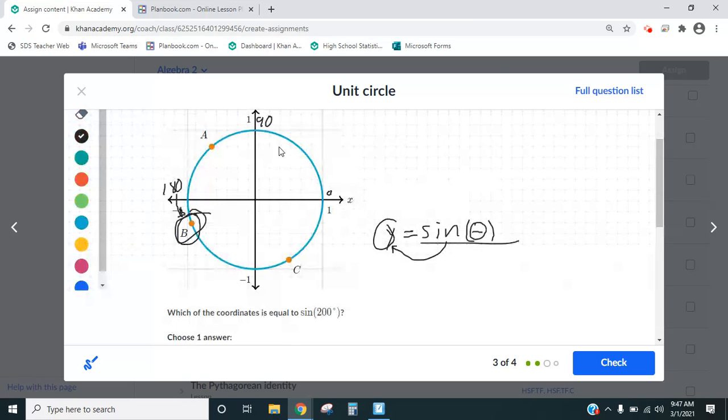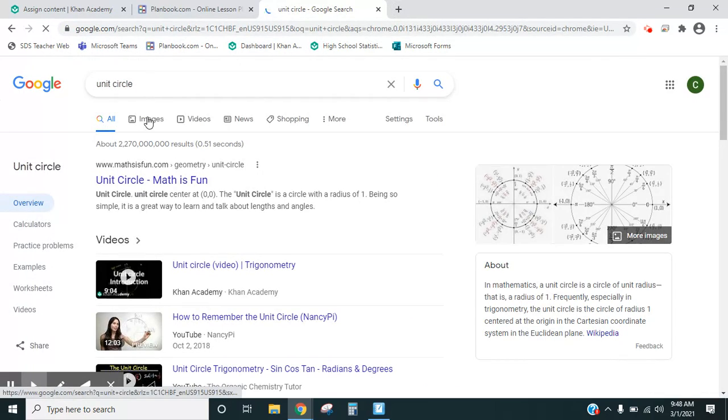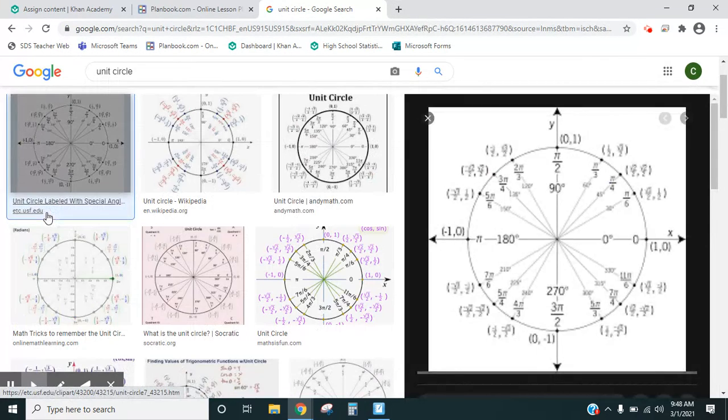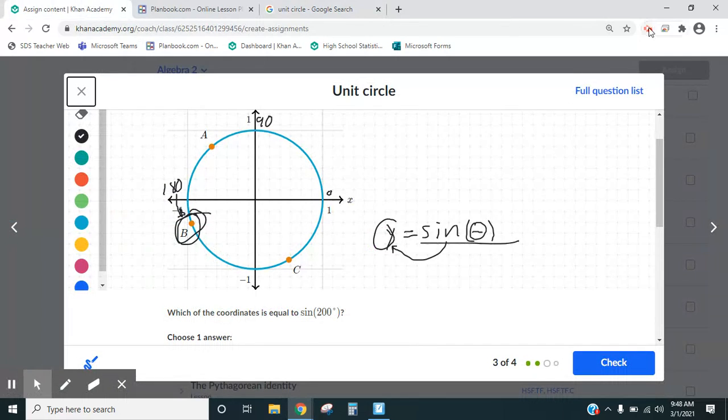The idea of this lesson is to get you used to finding angles on this unit circle. Eventually, we're going to get to the point where we use something like this. It looks very intimidating. But something like that to find angles and find their exact values. It's also up here on my wall. If you're a champion, you can memorize all that stuff. I'm not sure if I'm going to make you do that yet or not. It's not as bad as it seems. Probably not. Okay, let's stop this one, and I'm going to sign this and let you guys try it out, okay?